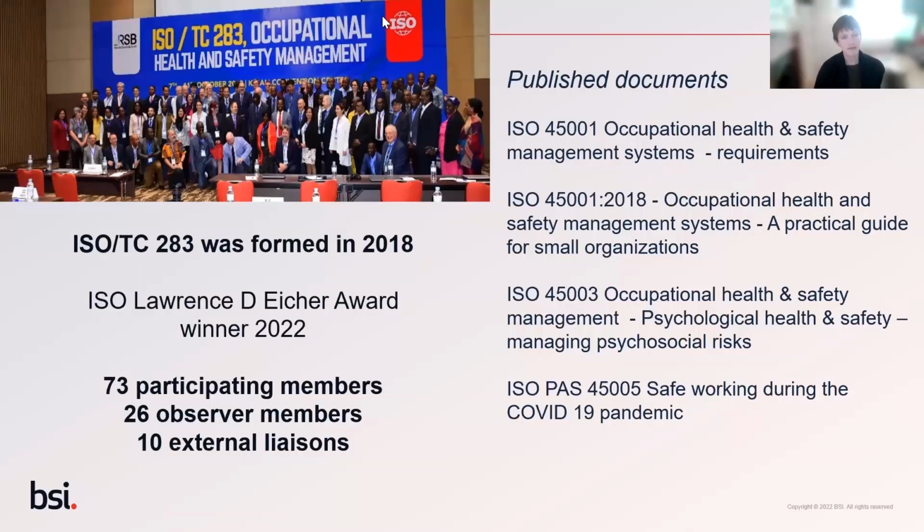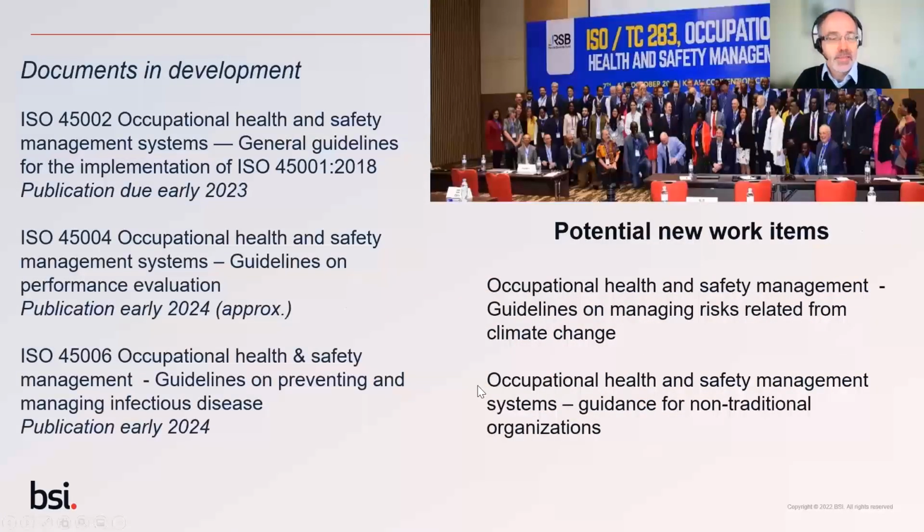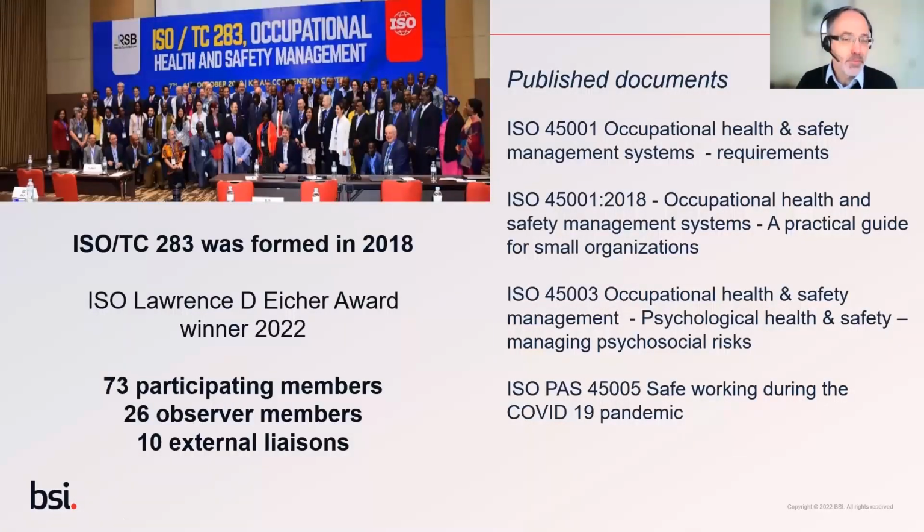In terms of implementing our management system, we have the handbook, the Occupational Health and Safety Management Systems Practical Guide for small organisations. Again, it's very accessible. It's written to be used by anybody. So do take time to have a look at those if you feel you can impact the health and safety in your organisation, whether you are responsible for it or not, because really occupational health and safety is all of our business.